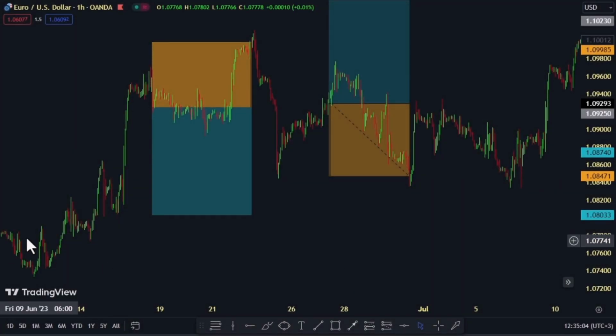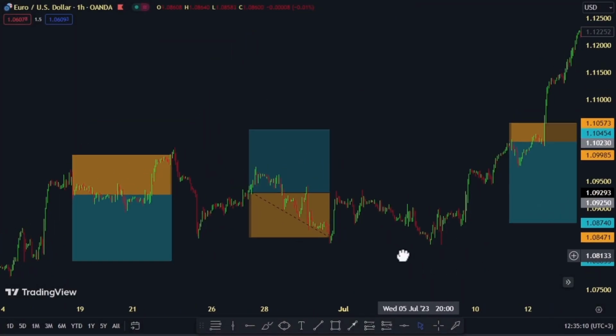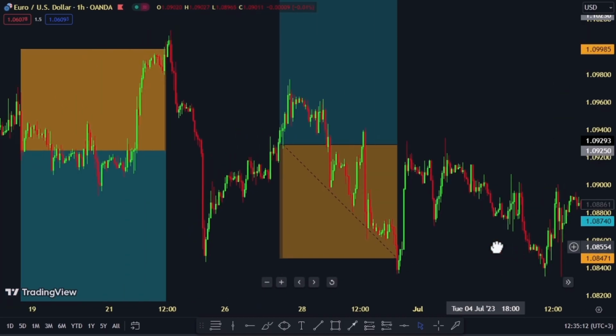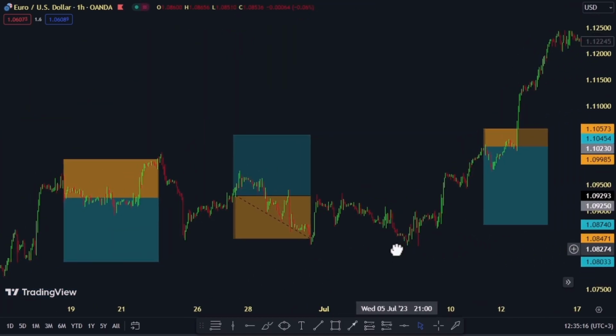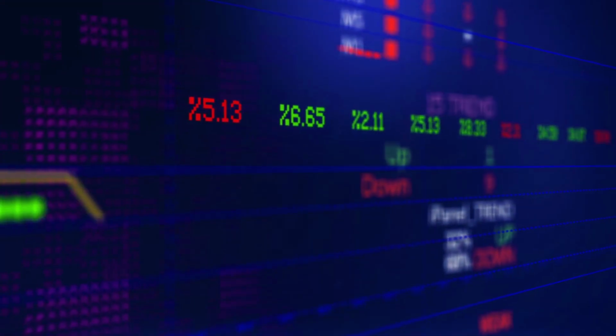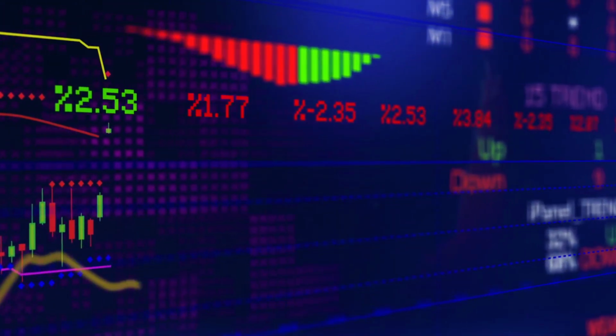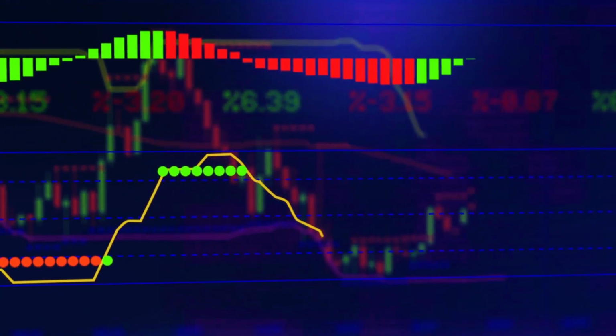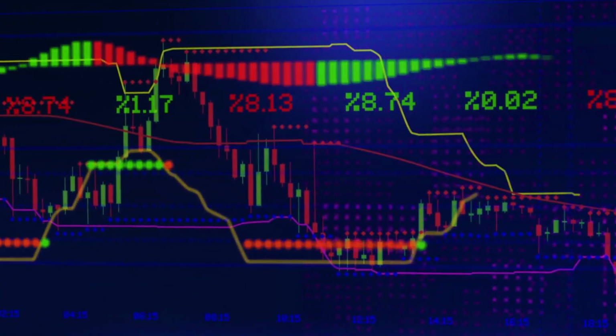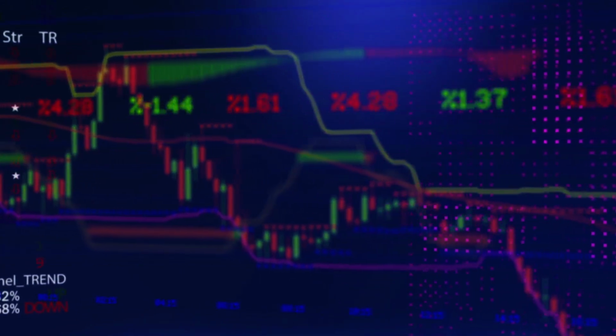Hey there, ever noticed how those reversal indicators seem super promising on charts, but when you actually use them, your account takes a hit with every trade? We get it. It's frustrating, but here's the deal. Trend reversal trading, that's where the real money is at. Getting in on a trend at the right time though, that's like finding a needle in a haystack. But guess what? We've cracked the code.